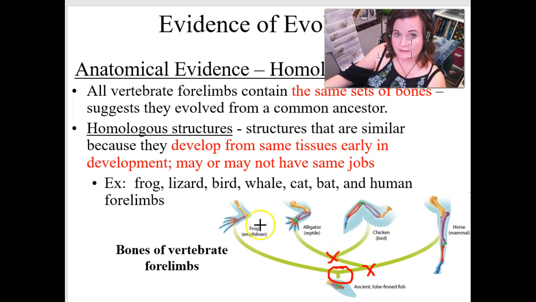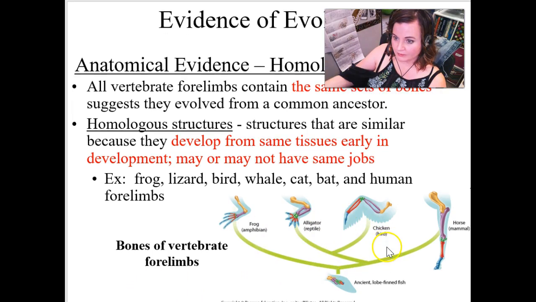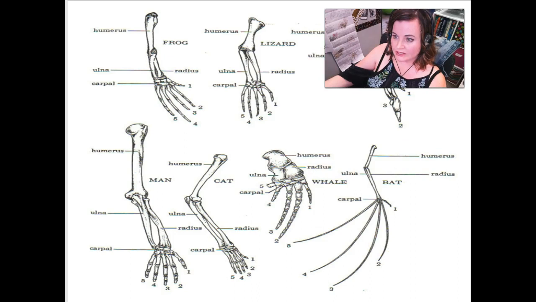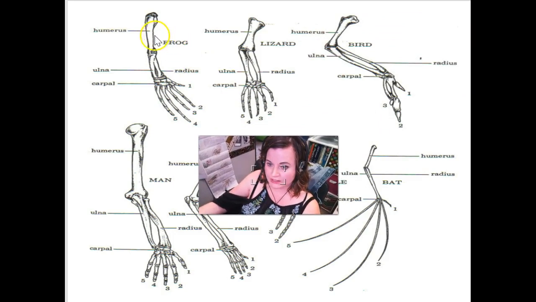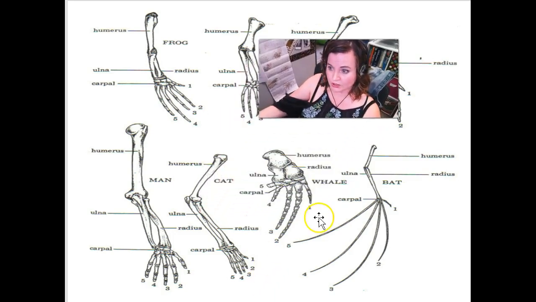Okay, so we can look at these phylogenetic trees and read them as those branching points being when there was an ancestor that they were both related to. And here's just a closer look at those structures. We can see the bone structures here: the humerus, the ulna, the carpal, the radius, and you can see that in all of these, even though they're differently arranged, even though they're different lengths, and maybe they have joints in different places, they all still have the same bone structures.